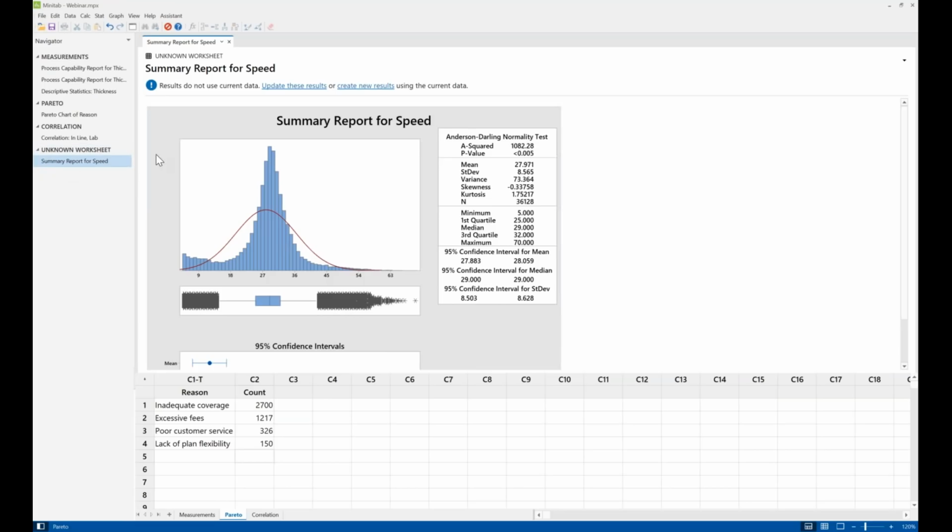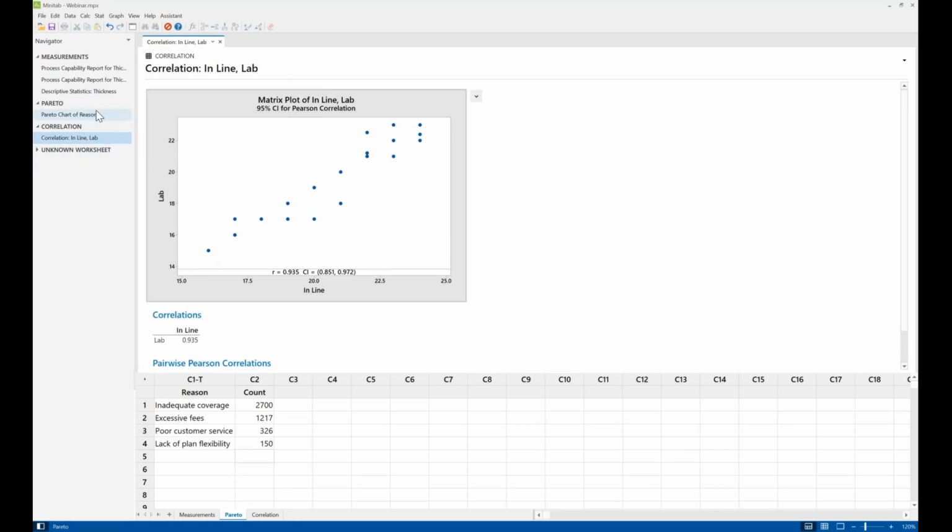So basically this is a piece of output that corresponds to something that the data doesn't exist anymore because I deleted it. So if you delete a worksheet, we don't delete the output that goes with it, but we don't know where to put it. So it's just under the unknown worksheet section. Great question.